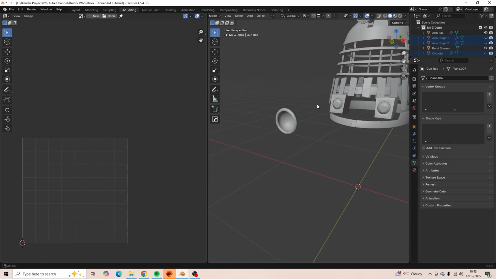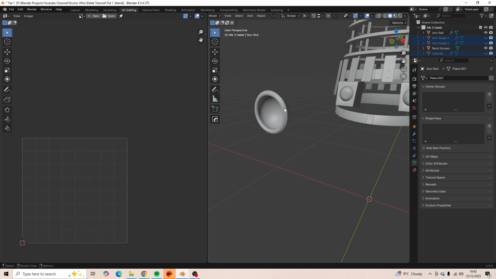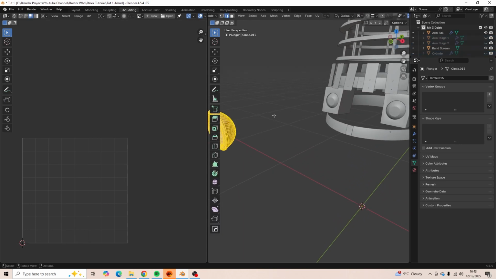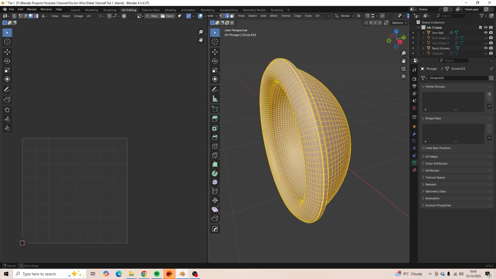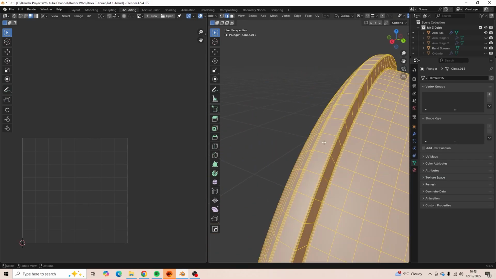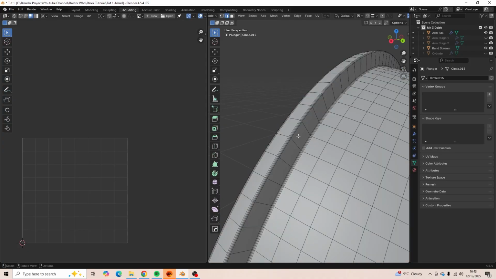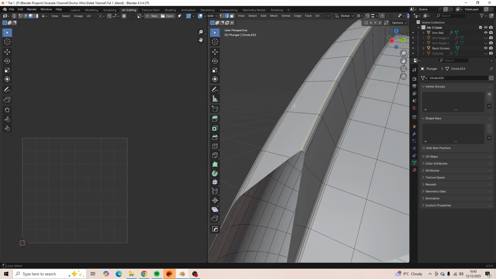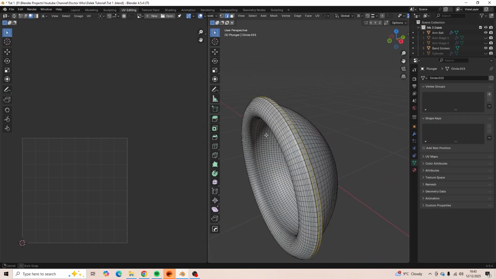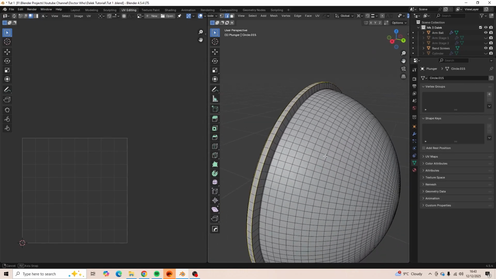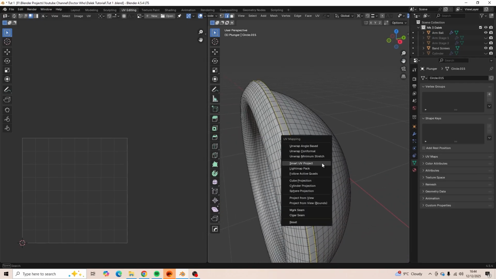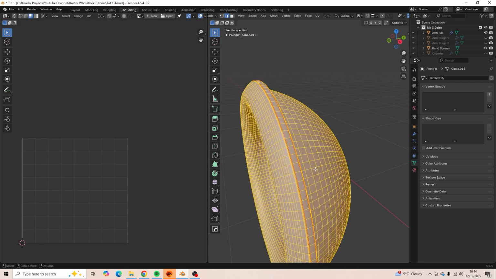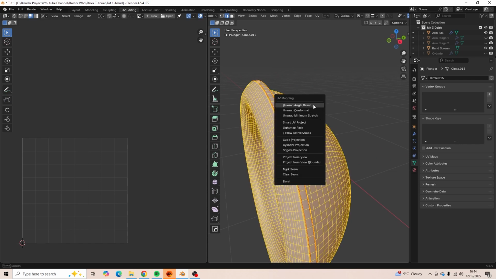We're very nearly done. So let's grab our plunger here, tab into edit mode, just press period key or full stop key on the numpad just to bring it in. And now a good thing to do is to pick hard edges. So A to deselect everything, 2 for edge mode. Let's control shift click this edge. Let's control shift click this edge. And I think that should be enough. Yeah, U, mark seam, A to select everything, U, unwrap angle based.